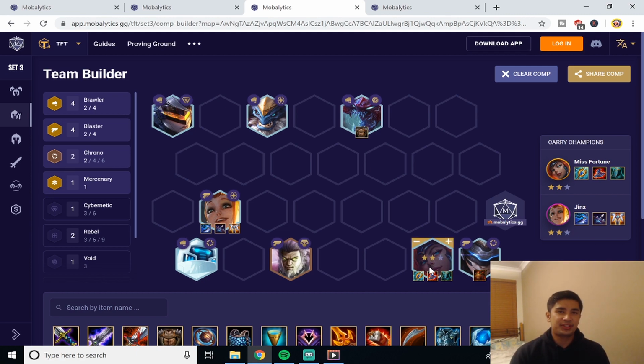One question that does get asked a lot is, why do people run Graves over Lucian? Shouldn't I prefer a 2 cost unit over a 1 cost unit when I have the chance? Well, the reason why people prefer Graves over Lucian is because of Graves' ultimate.